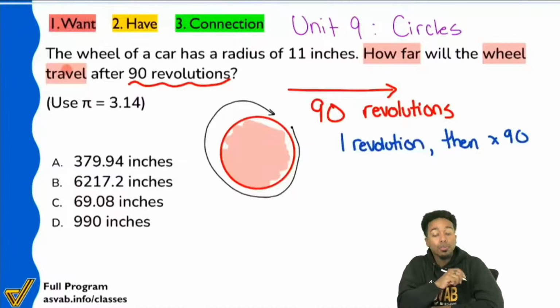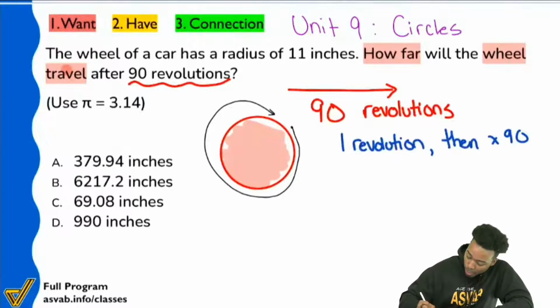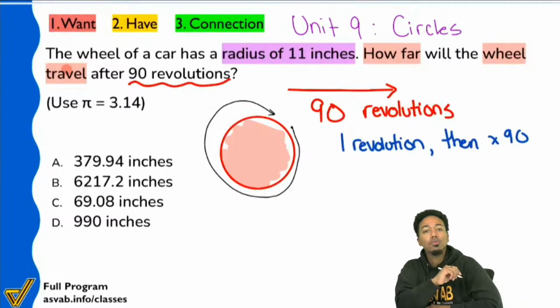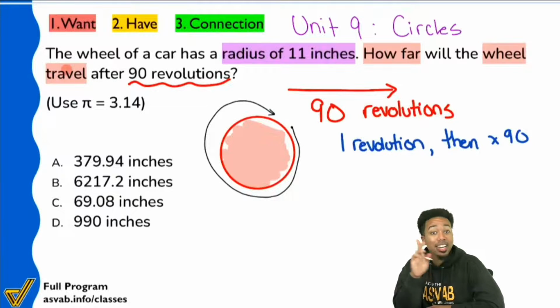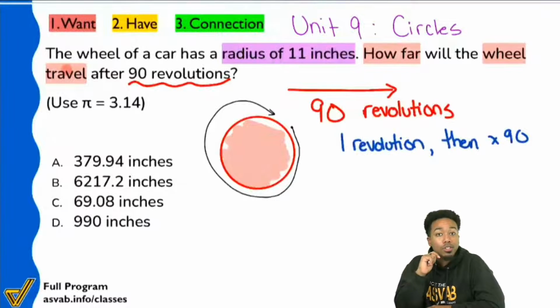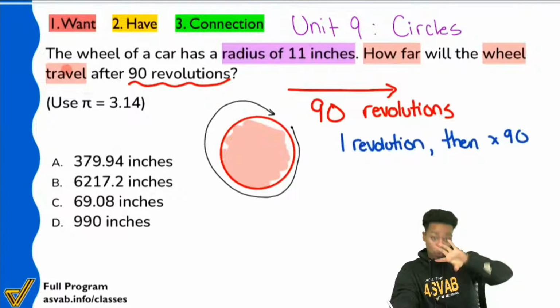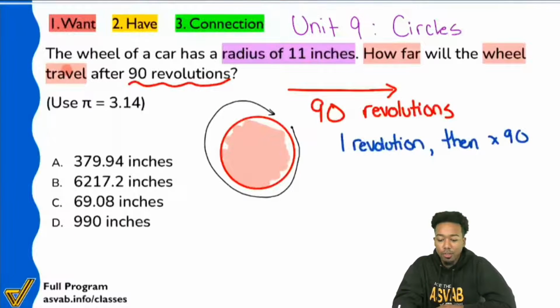Who here, because we are given the radius, who here knows what the circumference of a circle is? Again, circumference is the same thing as one revolution, because a circumference is how far it is on the outside. One revolution is as far as it goes on the outside. So we are looking for circumference. Who knows the formula for it? Yeah, Landa, the definition is the distance around the circle, but what is the formula for the circumference of a circle? Who knows?